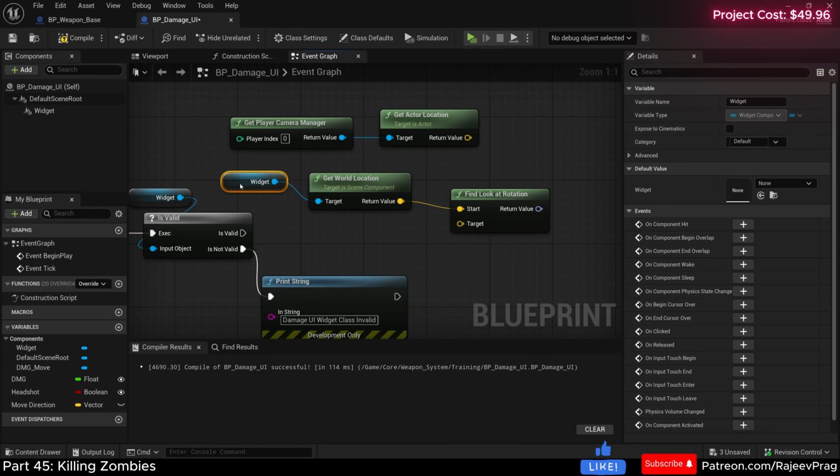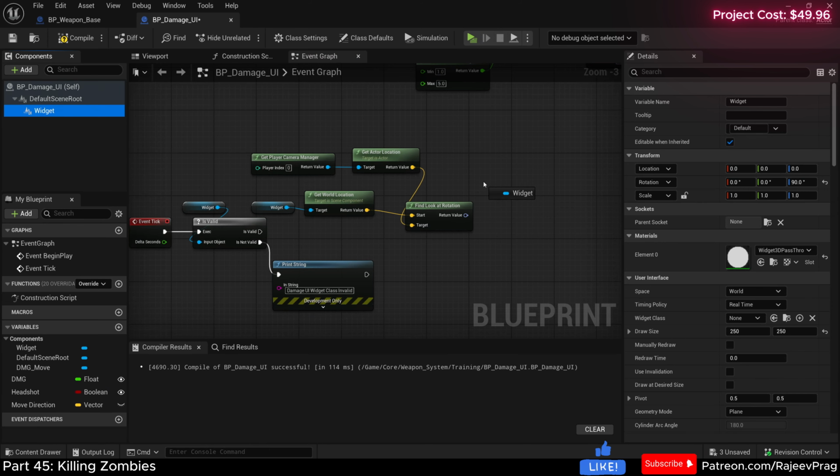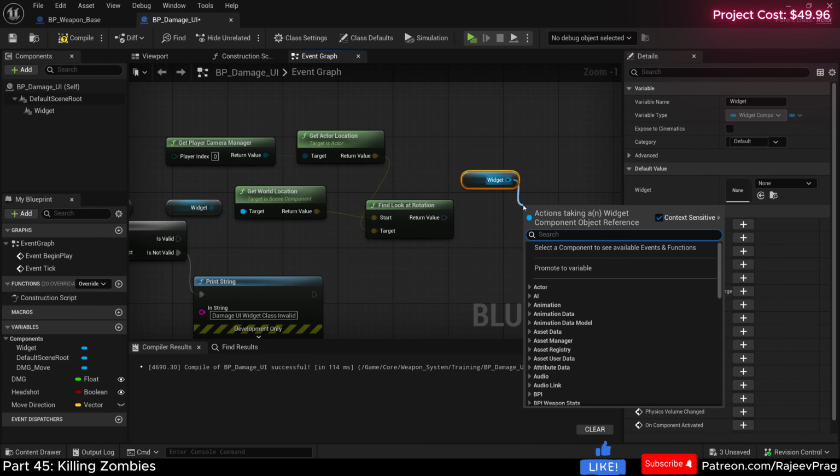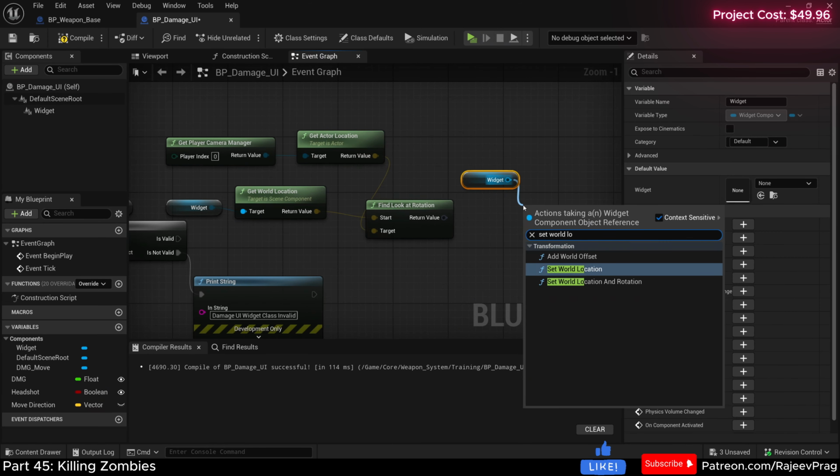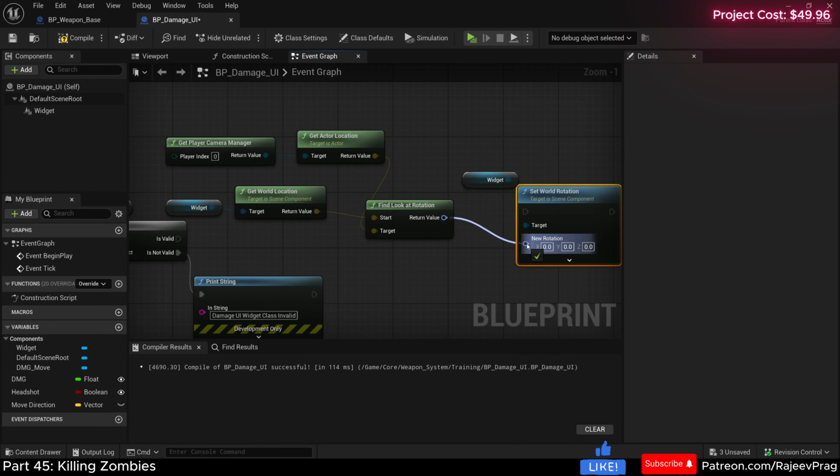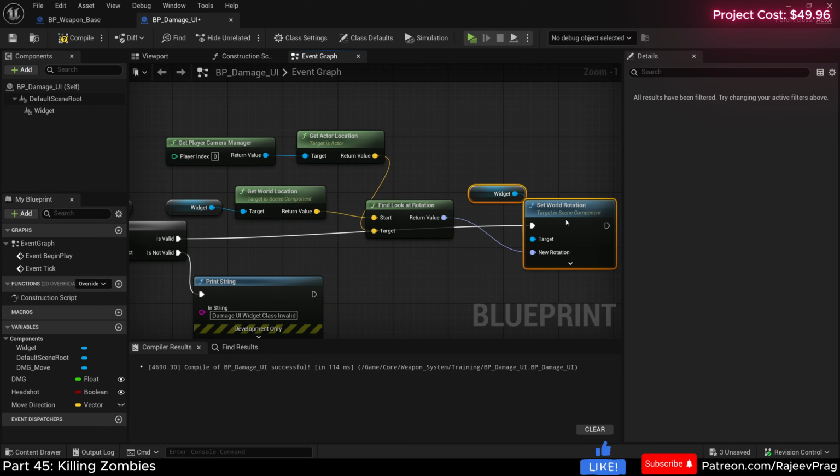The start is going to be our widget, and the target is going to be our camera. And we're going to drag in our widget one more time, and we're going to set our world rotation to this return value here, and then off of is valid, just plug it into this execution node.